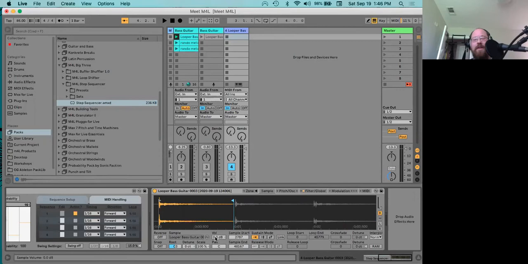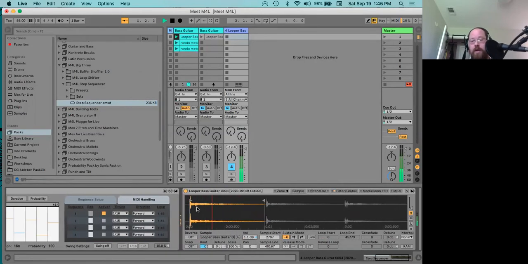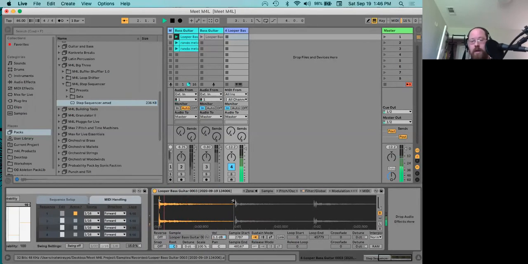So I'm only hearing that chunk of audio. And I do want to bring the volume up a little bit. And again, if I bring back the option of playing the entire loop, you'll hear a little more crispiness at the top as it plays through the rest of that loop really quickly.